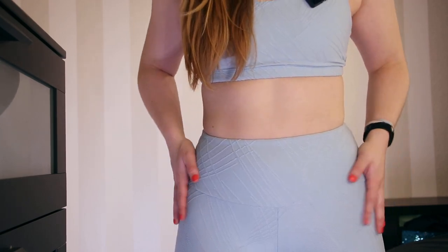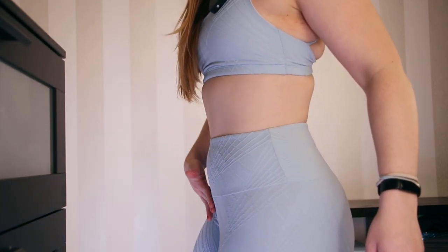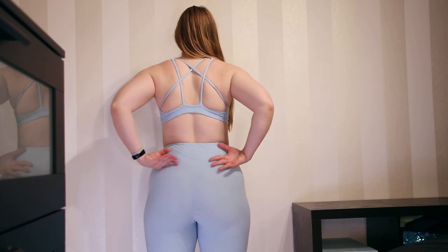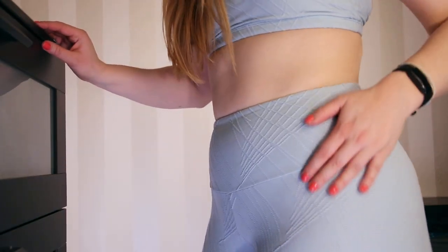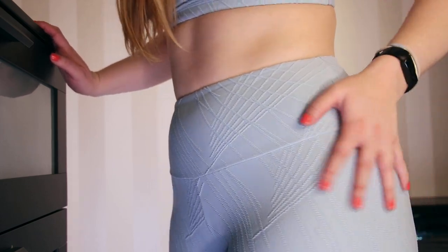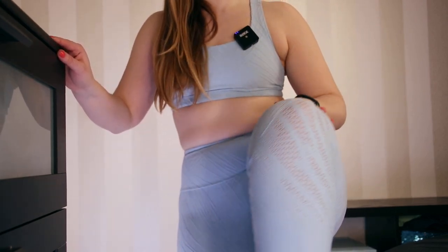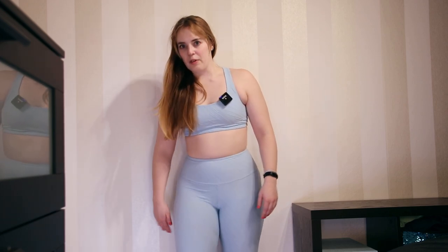We do have a front seam and I don't really feel it being invasive at all. We have quite a wide waistband here, but again, not too much compression. The back is just straight-across seams, so not big detailing or anything. But it is nice and high-waisted. The highlight of this is the fabric and the cutouts and the structure — you can see the structure here a little bit, and it's really nice and soft. It just always makes you want to touch your leggings because it's so fun to feel it. You can see all the cutouts here — they're more on your lower leg, basically. The highest it comes is just a bit above your knee.